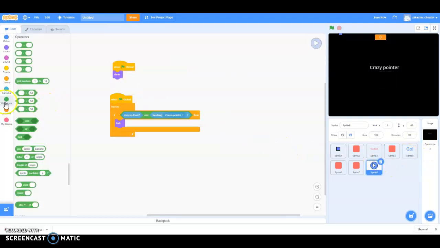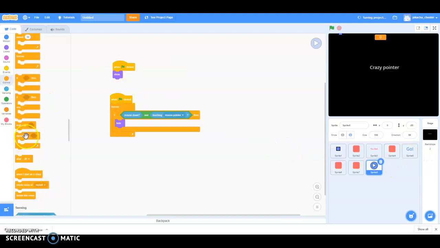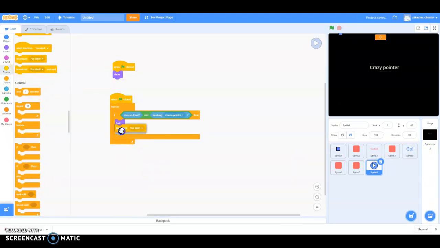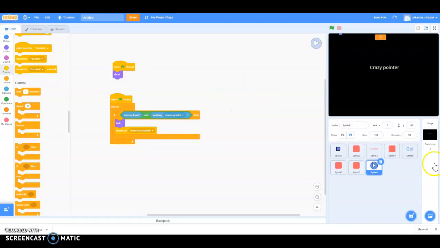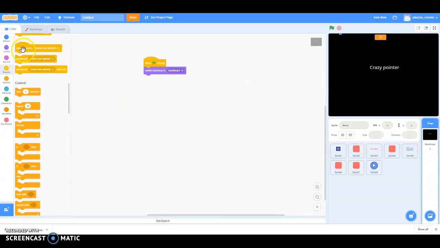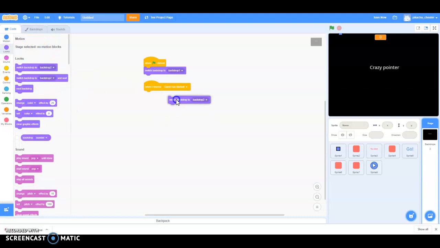As we have known, we can use a message to do that. I'll call it game has started. Now, when we receive the message, we swap the backdrop.